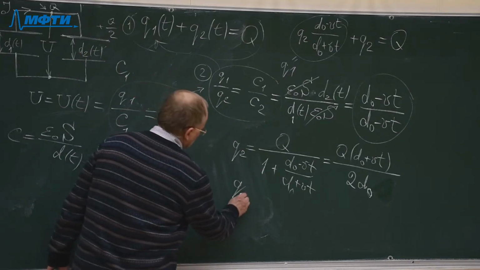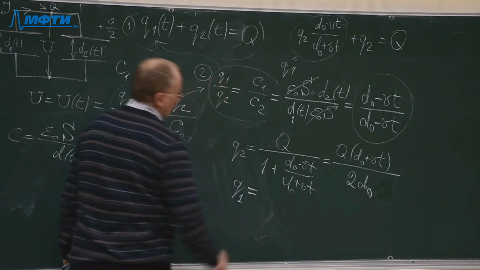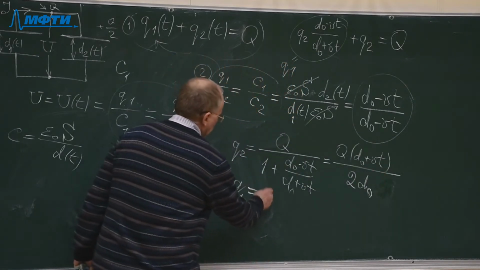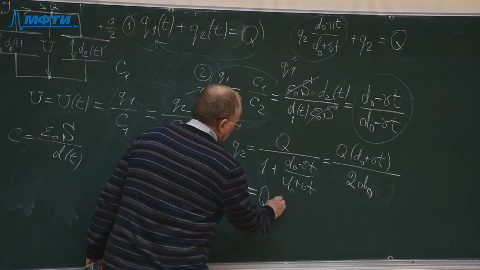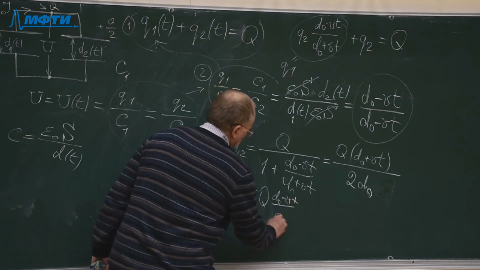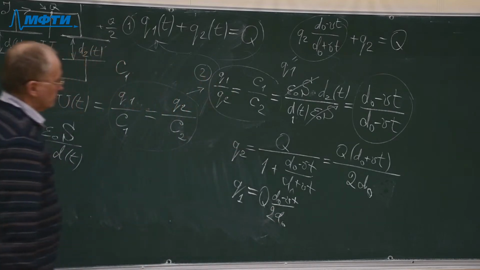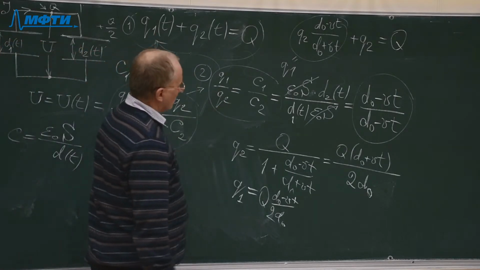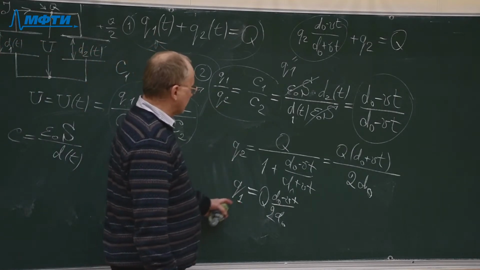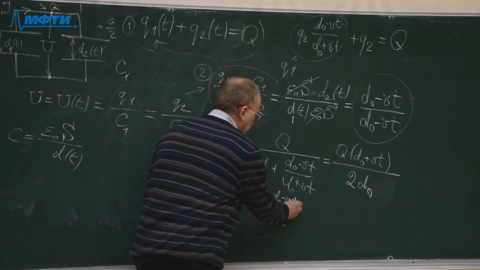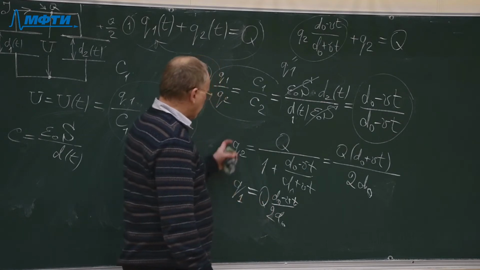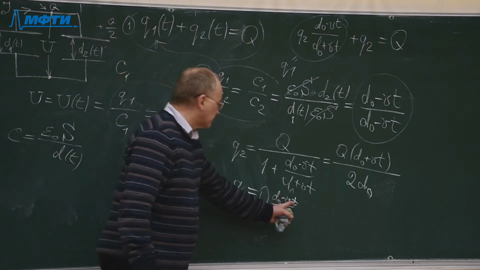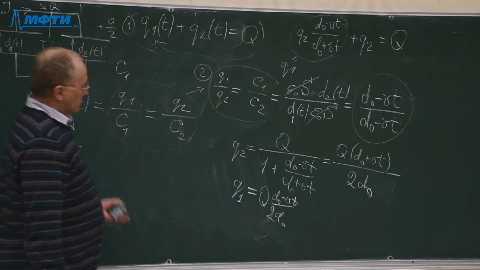So if I find the other charge, q1, as a function of time, I will obtain a similar equation, but obviously here there will be minus Vt, so it will be capital Q times d0 minus Vt divided by 2 d0. So by solving the two equations, I know the charges on the capacitors at any moment of time. This is time. So the electric charge on each capacitor is a function of time, as we guessed. It's a function of time.